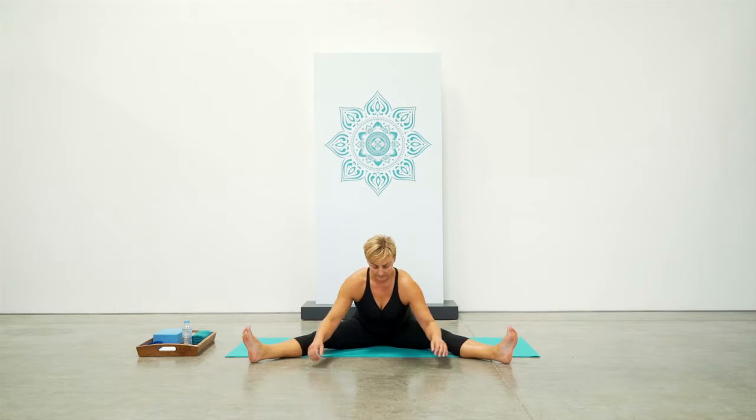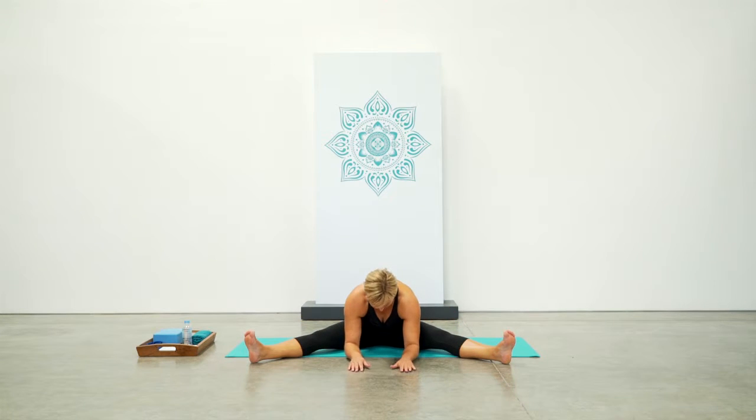Now you can stay here in a seated position with your hands behind you, or if you want a deeper stretch, hands out in front of you. Again, wherever is comfortable for you. Let the feet relax. Relax the shoulders. And have your head in a comfortable position.